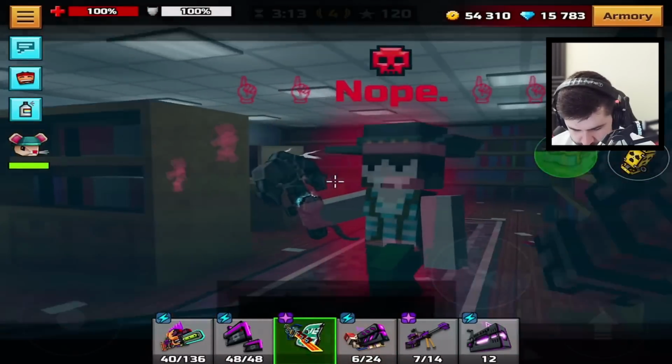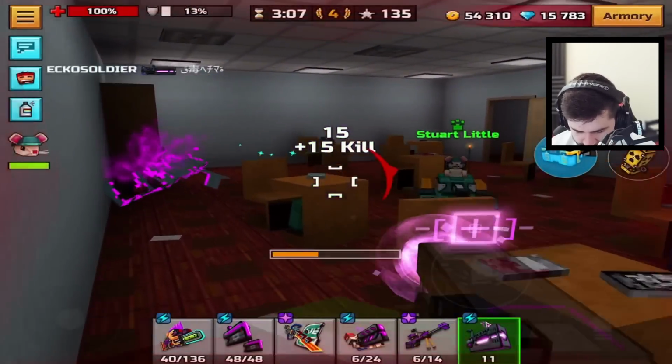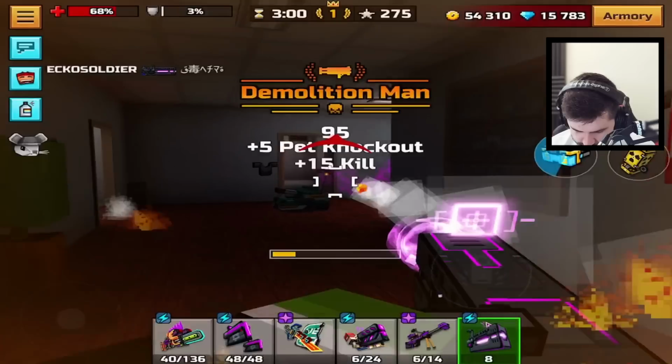Let's try the melee then. 1. Come on, man. Come on. No, no, no, no. Yes, got him. Is that guy still there? He is still there. He's still trying it, bro. Fair play. Woo.